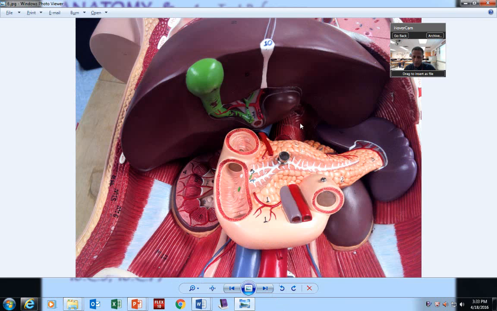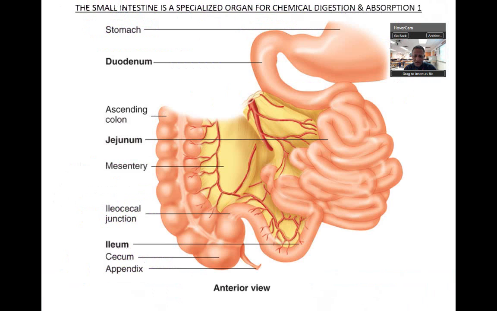So the stomach has been removed now, and you'll see this opening. What's key about this is, as I start to talk about the pancreas and the liver, you're going to see that they are dumping contents into the tube, the alimentary canal, from mouth down to anus, one tube. The liver, the gallbladder, and the pancreas are not part of the tube, but they have access, and they're going to be dumping contents into the tube, like enzymes for digestion, and bile coming from the gallbladder for the breakdown of fatty foods.